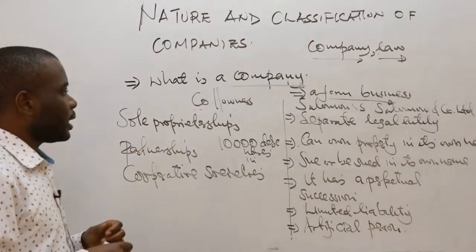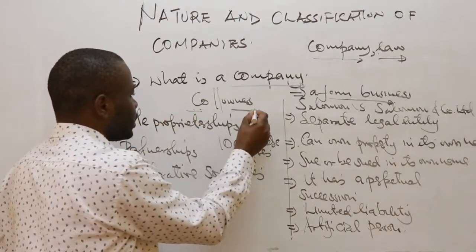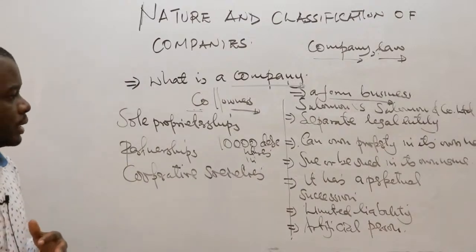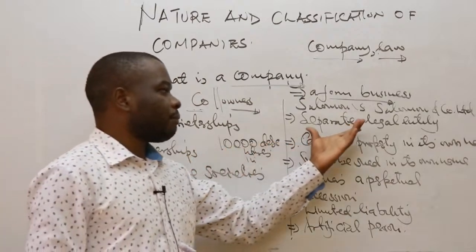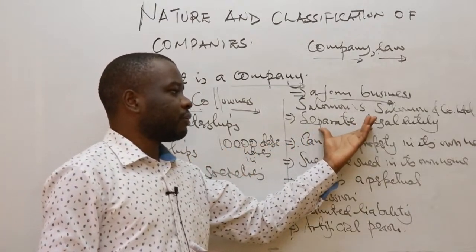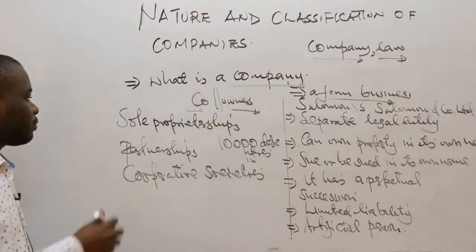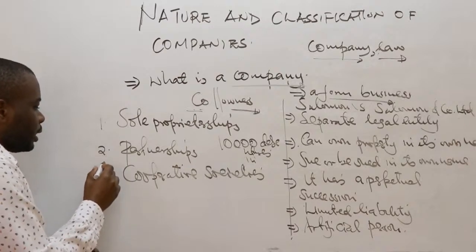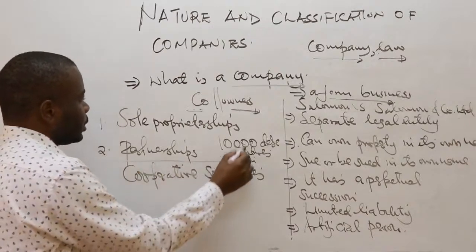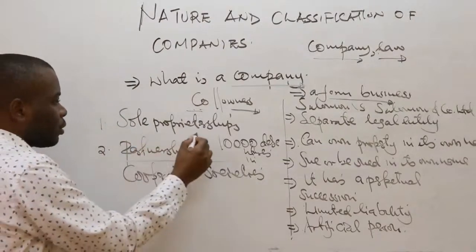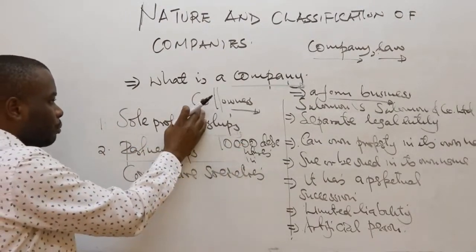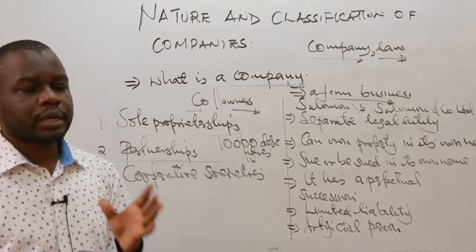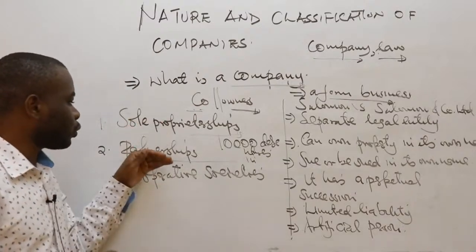So this means that a company and the owners should be viewed as two different, distinct persons. As a result, a company is viewed as a very unique form of business, even when compared to other forms of business like a sole proprietorship or a partnership. Because if you look at how a sole proprietor operates, the sole proprietor and the owner are just one and the same person. So there's no principle of separate legal entity under a sole proprietor or a partnership.